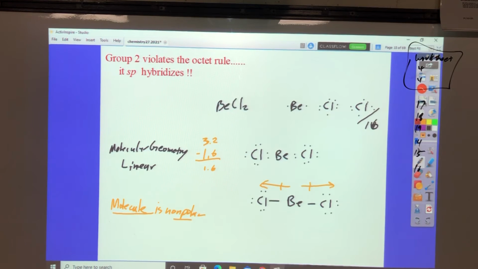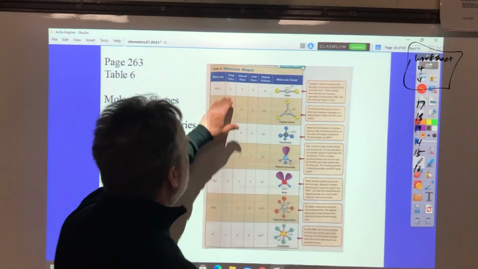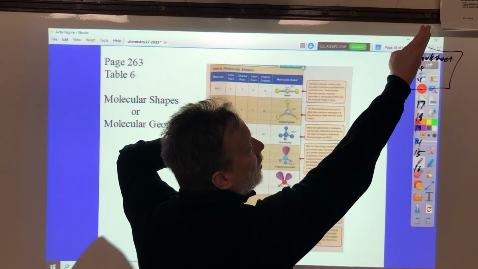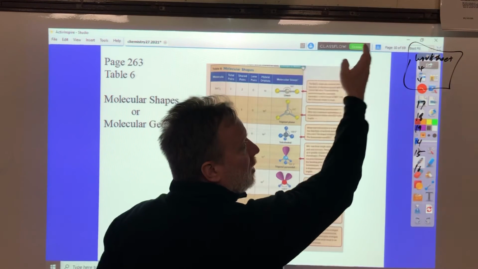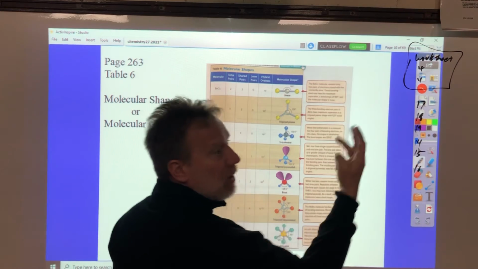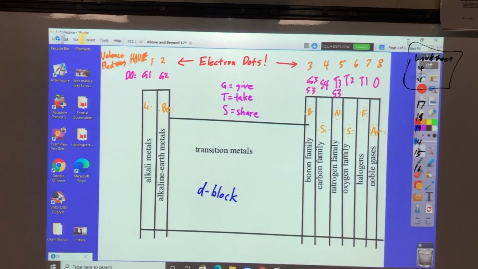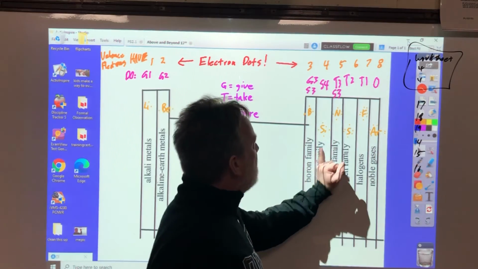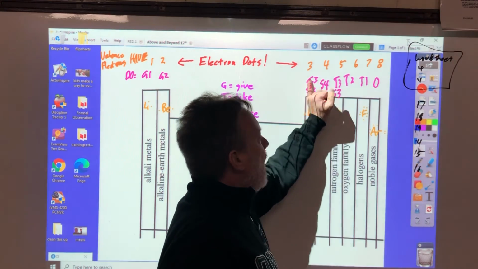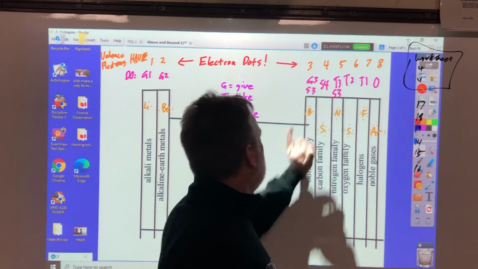This should be next is BeCl2. Okay, so we'll go up here and do beryllium chloride. So carbon group followed the octet rule. Going to the left, boron group has 3 valence electrons. Let me show you this way. So carbon is above silicon, has 4. Boron group has 3 and won't do the octet rule. It ends up with 6.